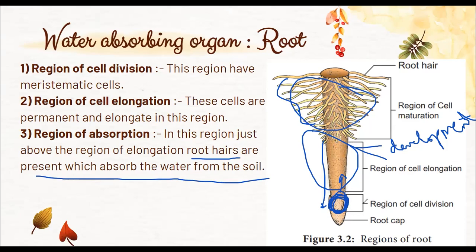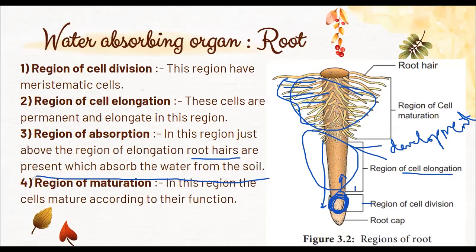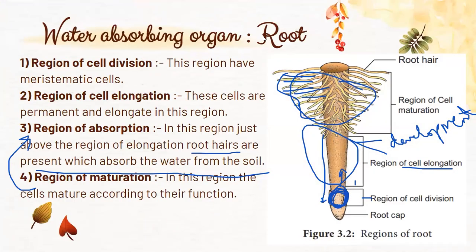So this is just the region of cell division. Then the cells move into the region of cell elongation for development. Then cell maturation, where the root hairs are there. These are the root hairs, these slender thread-like structures you see. These are the regions of root hairs which will do the actual absorption of water. Okay, yes, and also in this region the cells are getting matured according to their function. And what is the function? Nothing but to absorb water. Okay, nothing but to absorb water. Fine. So this is the structure of the root, different regions of the root.